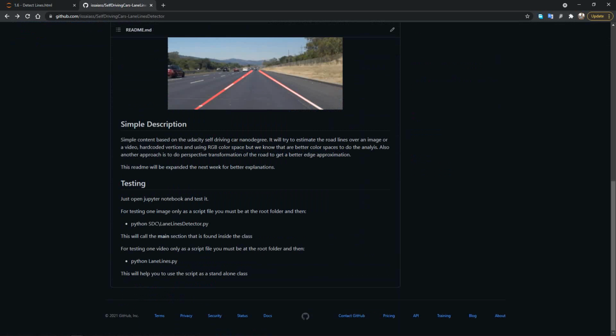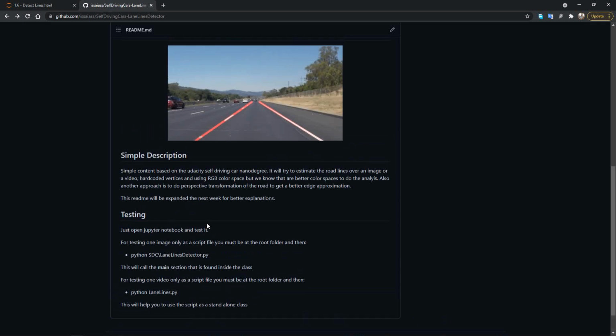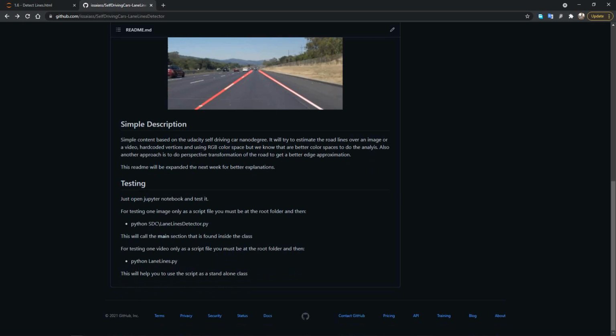So in the end, if you want to test only the class and show the image that is processing here, well, you have to run this command, python sdc lines detector py, and you will be okay. You will be seeing the image like here.